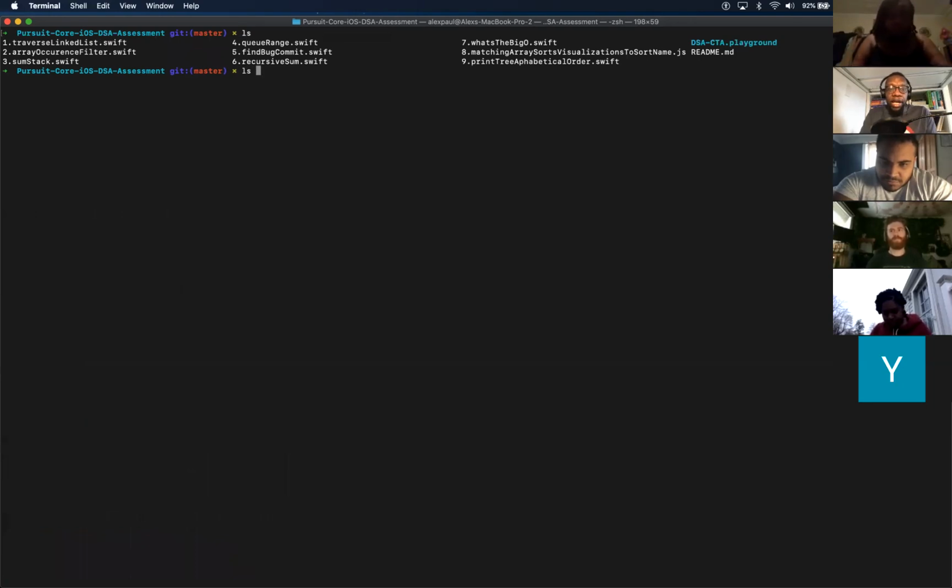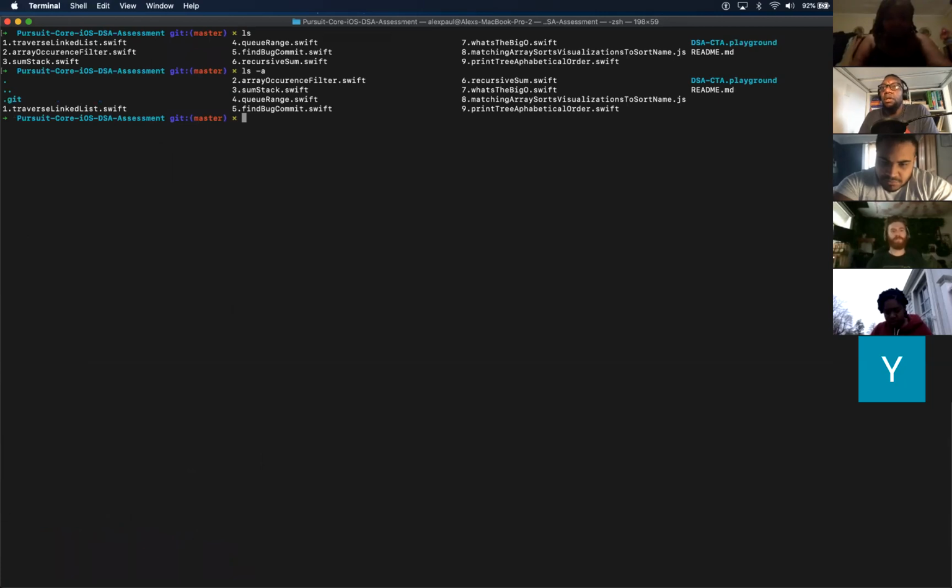If you do ls -a, do you have a .git? Yes. And if you do git push, what does it say? Everything up to date. Go to your repo and confirm that you see the questions on your repo. Yeah, I do. Okay, but you just don't have the playground in there, correct? On my repo? In terminal. In terminal, no. For some reason, I don't know.